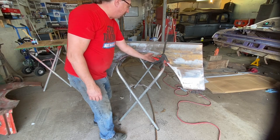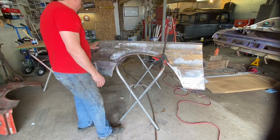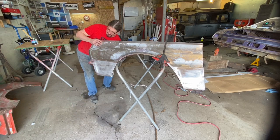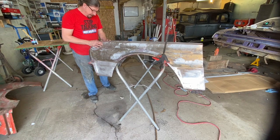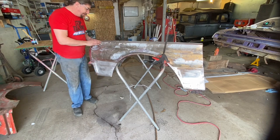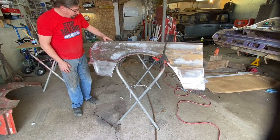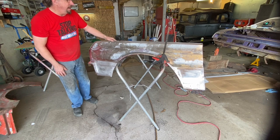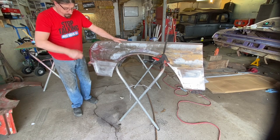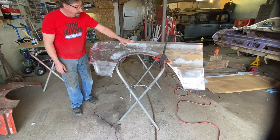A couple little dents and stuff will pop out up here. I'll show you how to do that. Overall, this thing's in pretty good shape. Very small dent here. I don't know if I can get at the back side of that. No, I can't. We'll make a determination how we're gonna handle that one. I may just fill that. It feels like it's about a 16th of an inch. So by the time I put just a little bit of glass in there and then fill it over with polyester primer, it'll probably level out nice and there won't be very much mud in there at all.